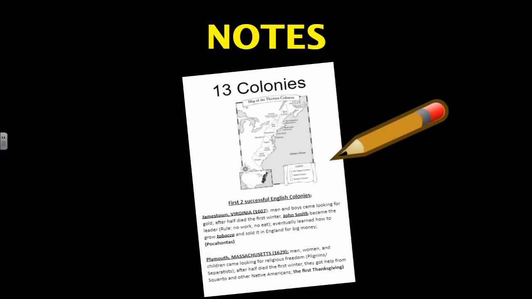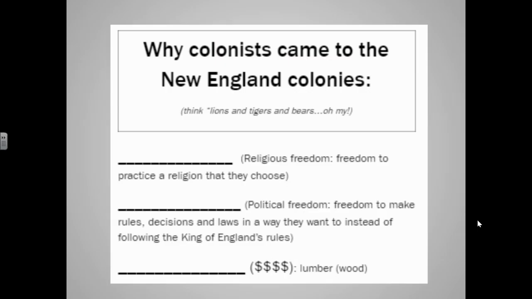And so we are ready to fill in our notes for the first time. Anywhere you see this slide with the picture and the pencil, you'll know that you're going to need to get your booklet because you're going to need to be filling in some notes. So open it up to where it says New England Colonies. And you're going to find this section of why colonists came to the New England colonies.